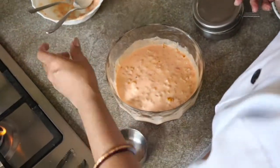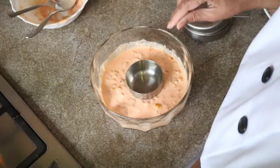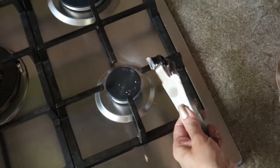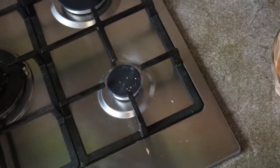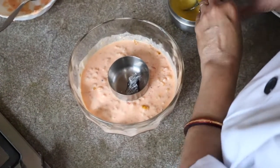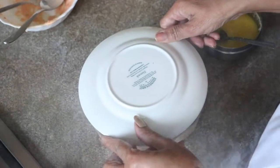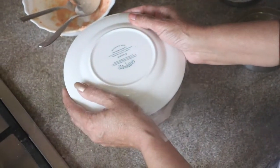So the smoked raita, I'm keeping here in the center. One small stainless steel bowl. Into this goes hot charcoal, coming straight to the bowl from the flame, and pouring a little ghee on it and quickly covering it. So all our raita will be flavored with smoke.